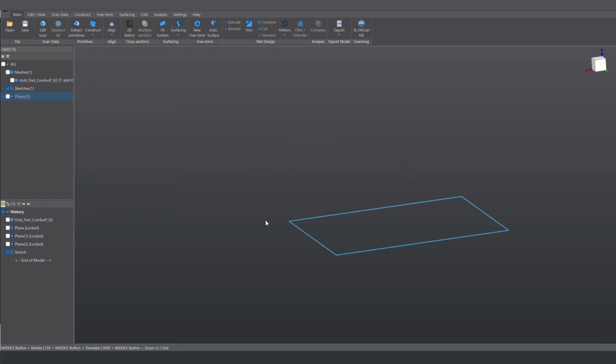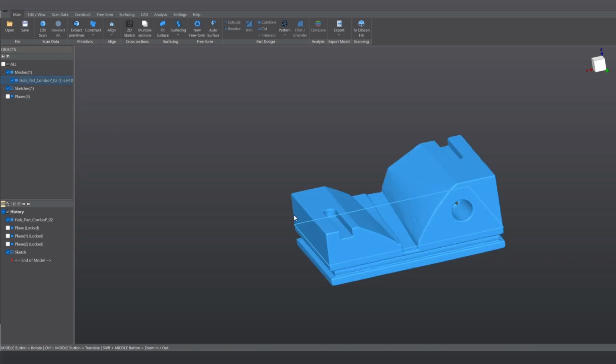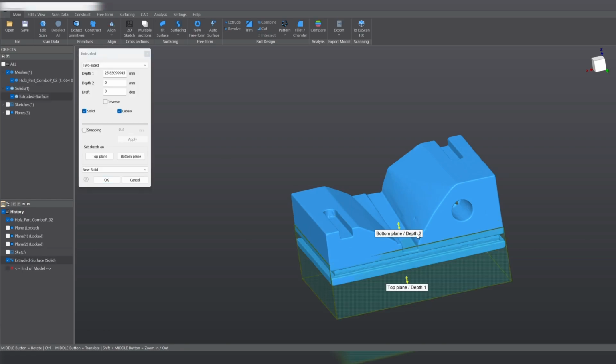And now we need to extrude our sketch. So I will switch on my STL because it helps to get a feedback up to where I need to extrude. So if I click with the left mouse button on the sketch, I get the extrude function. And now I have two yellow arrows which I can push.